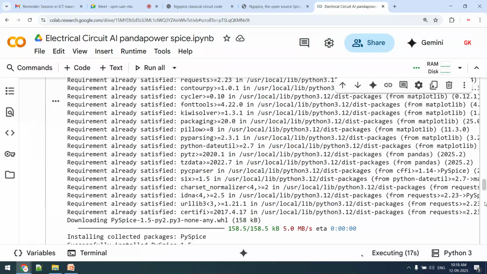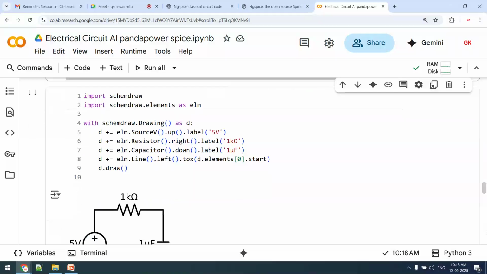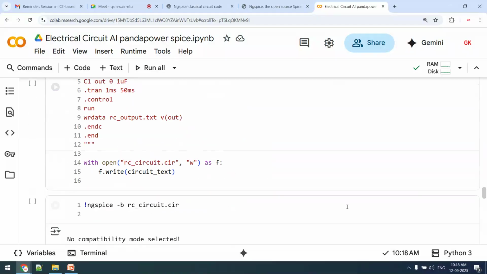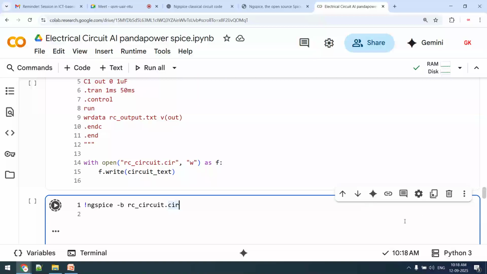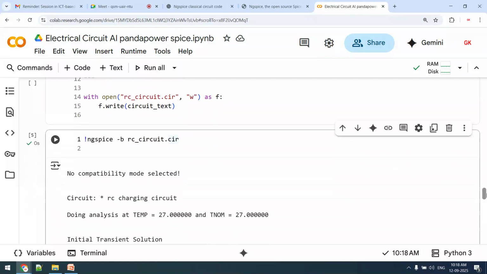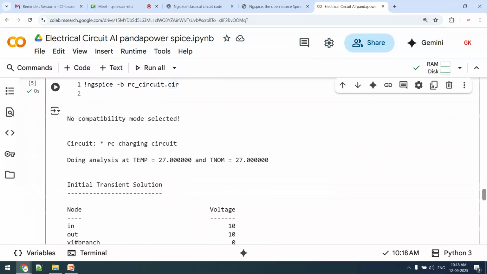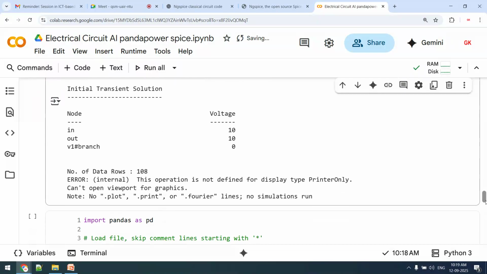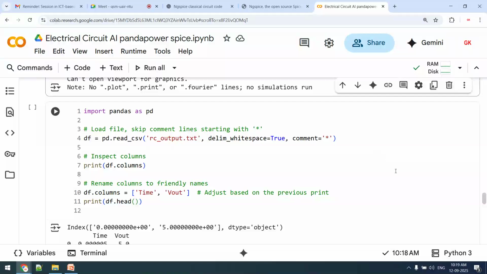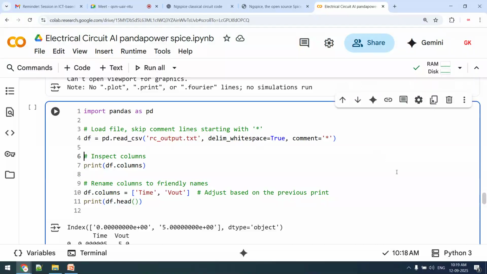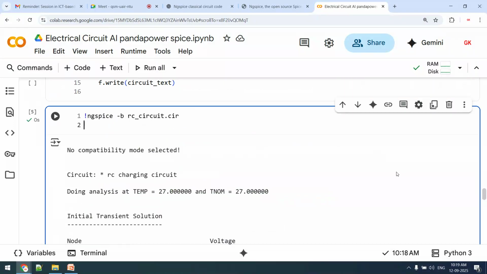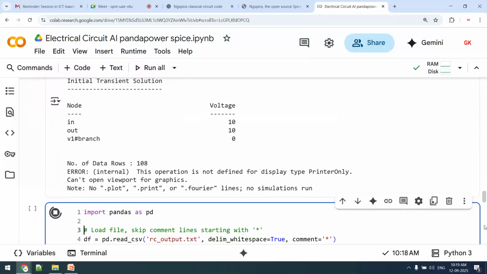Now it is successfully installed, and after installation, this one is the circuit, with the exclamation sign, ngspice, whatever circuit is there. Now you can see its output is also available, its details: node, what is the voltage level. And if I want to see its outcomes, this is pandas code, for whatever output we have taken from this particular script.